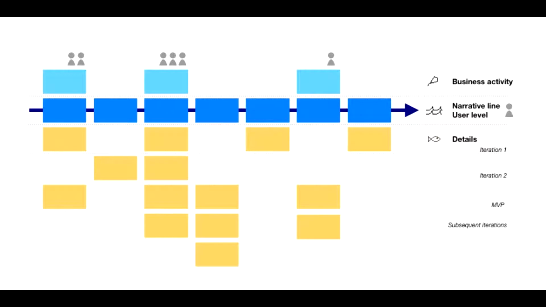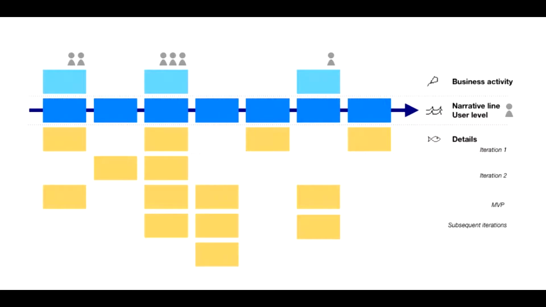Story mapping consists of ordering user stories along two independent dimensions. The map arranges user activities along the horizontal axis in rough order of priority, or the order in which you would describe activities to explain the behavior of the system. Down the vertical axis, it represents increasing sophistication of the implementation.